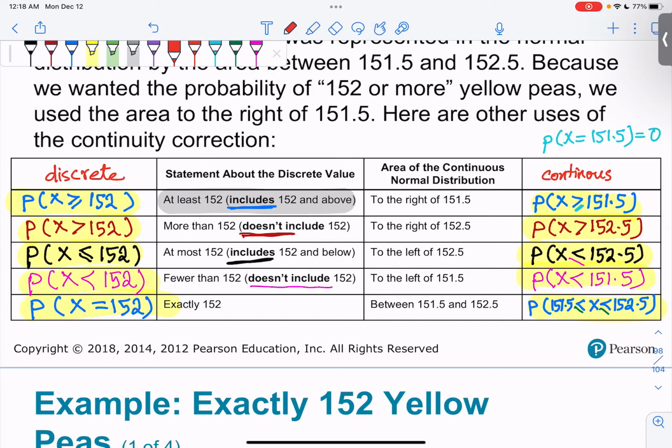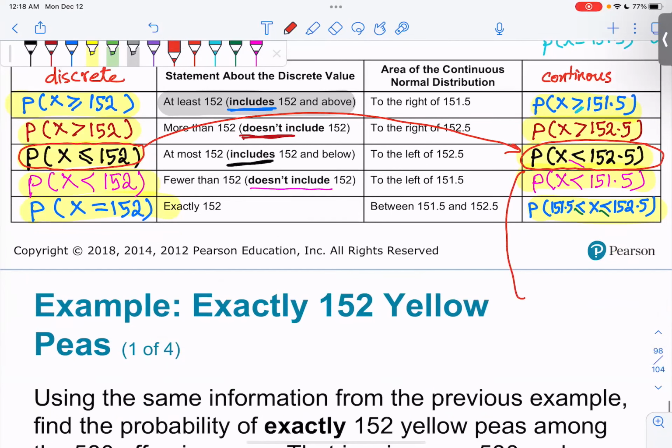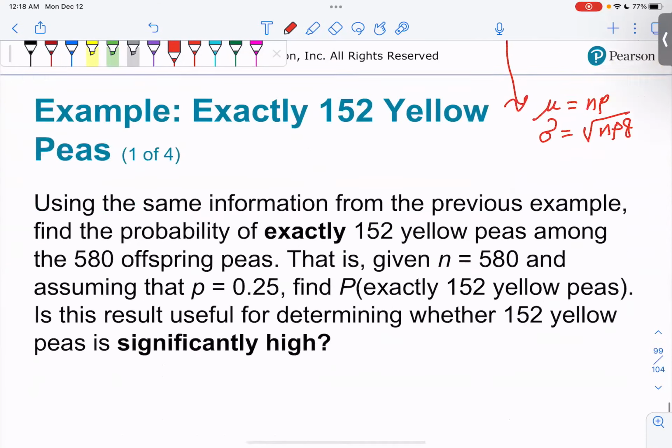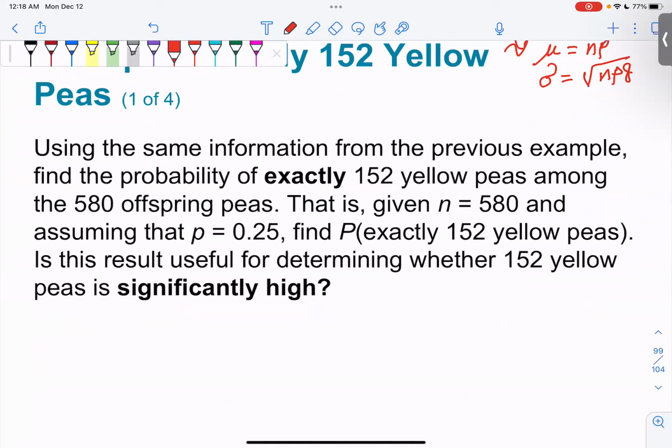So if you have this using binomial distribution, then when you use the normal as an approximation to the binomial, you use this probability. Remember, here you will use mu equal to np and sigma will equal the square root of npq. So let's see this one.